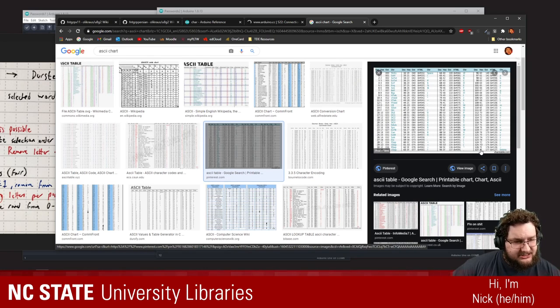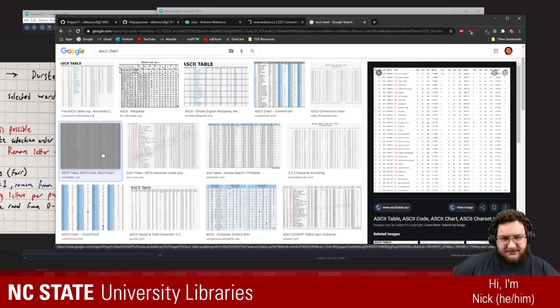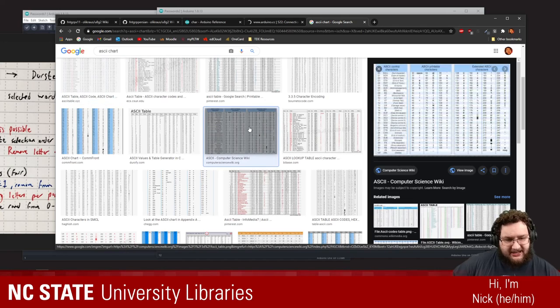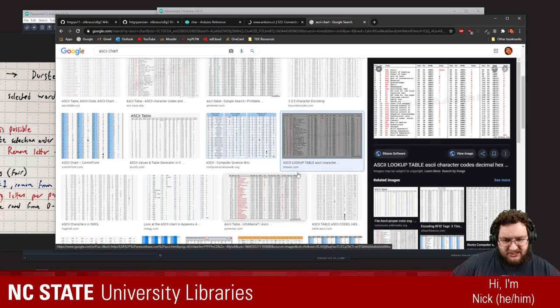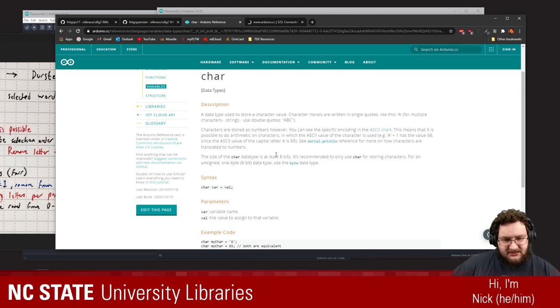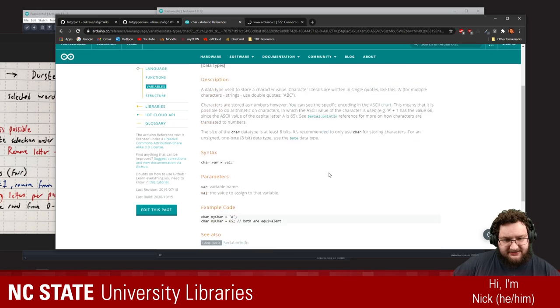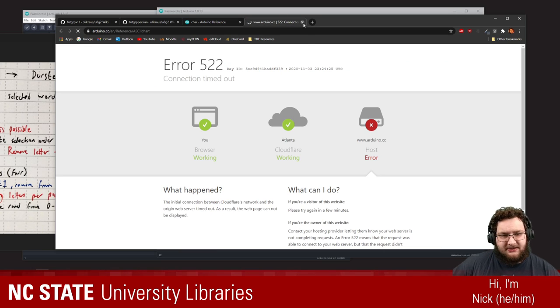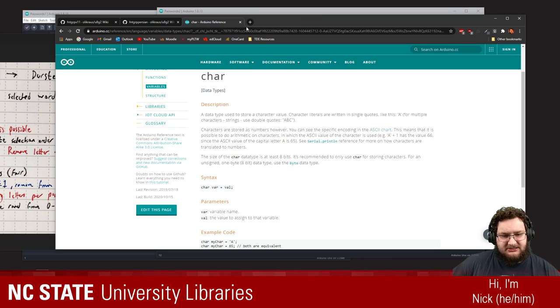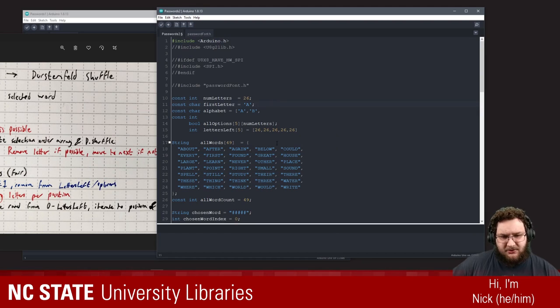So it looks like that. So ASCII, for those unfamiliar, is a 7-bit format. It's not designed for all 8 bits to be used. It only uses 7 bits, which means that it ends pretty far ahead of where we would normally end language. And so because of that, the real question is Arduino's 8-bit or 7-bit? It says 8-bit here, but that doesn't exactly make that a sure thing. But I can't load up the chart. So I think we're just gonna assume that it's fine and it's worthwhile to make an array.